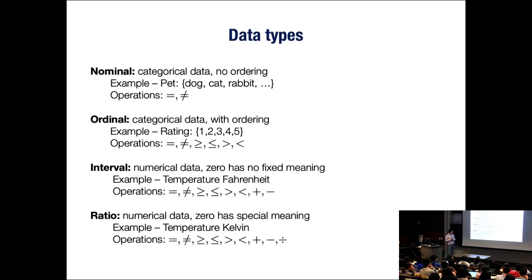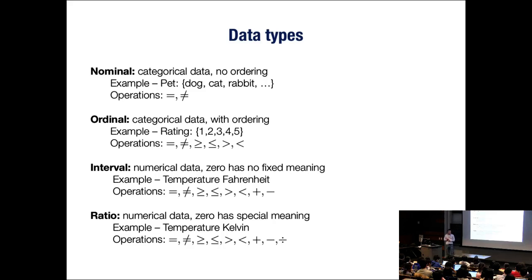Okay. And the last one is ratio. These two are always the hard ones people get confused by. But the ratio is also numerical data. The difference with the ratio is that 0 has a special meaning in ratios. It's an awful name, by the way, ratio. The reason is that it allows this division operator, which you don't allow here. And the example that absolutely everyone uses to describe the difference is temperatures Kelvin, which is a ratio number, versus temperatures Fahrenheit, which is an interval number.